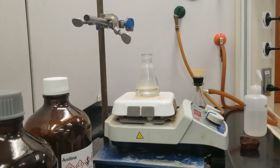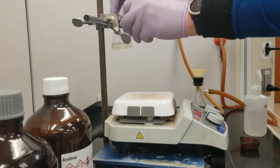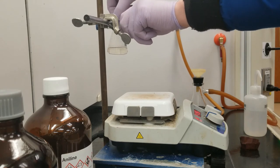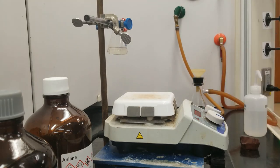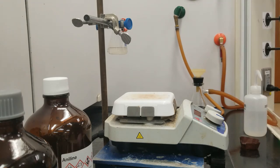Now our acetanilide is perfectly dissolved in this boiling water. I'm going to remove it from heat and put it up in a clamp — make sure that's nice and secure, because that would suck if it dropped. Water takes a super long time to cool because it has a super high specific heat, so this is going to take maybe 15 or 20 minutes. I'm going to check back and show you the crystals that will form as it cools down.